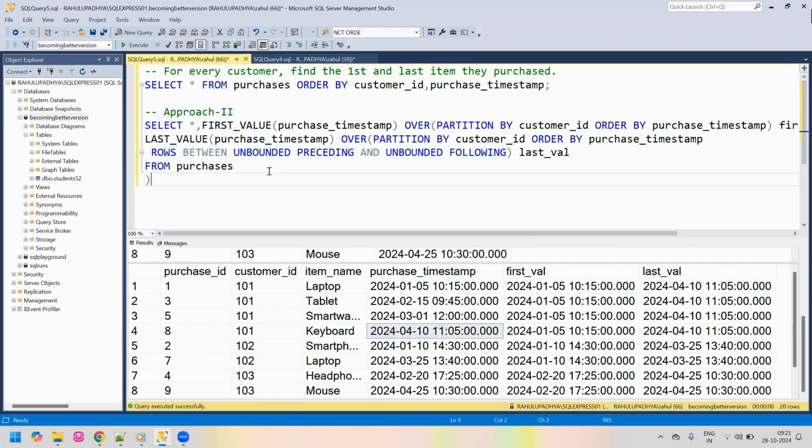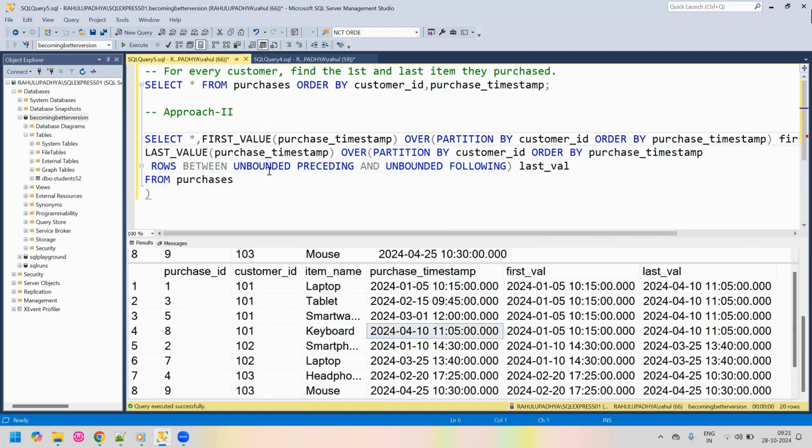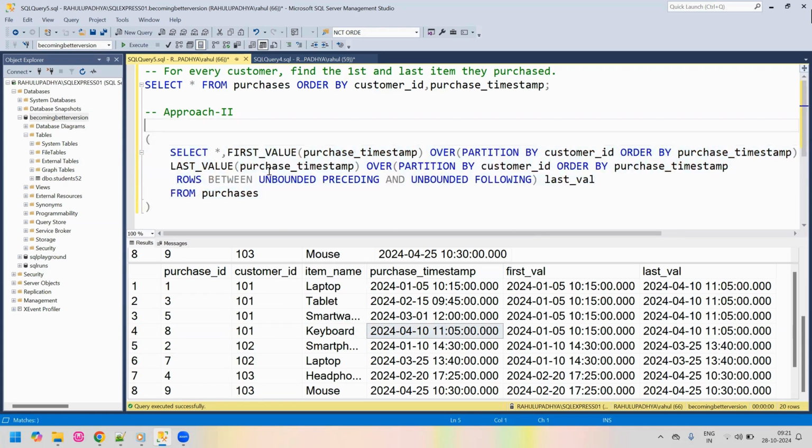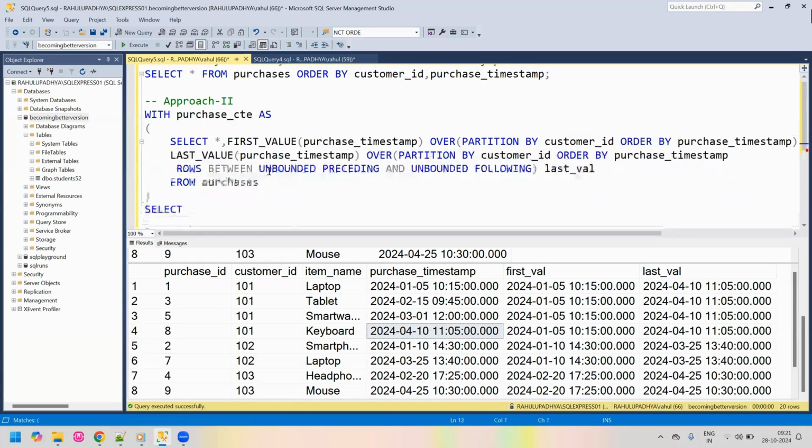Now let's add this as part of a CTE. Whatever output we are just seeing, we will add it as part of the CTE and call it purchase CTE. Now we will operate on this purchase CTE.